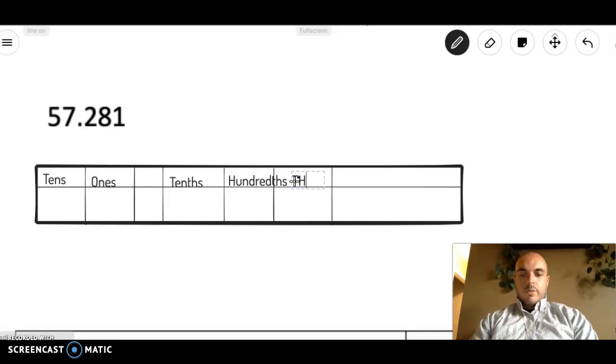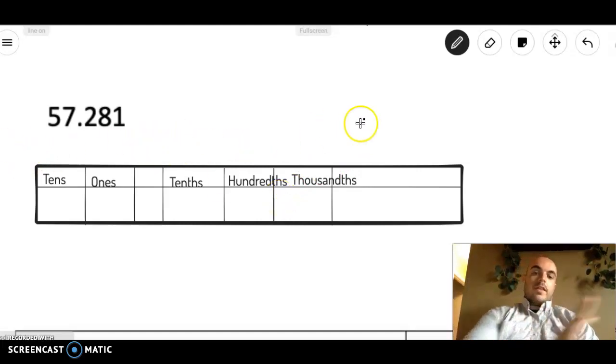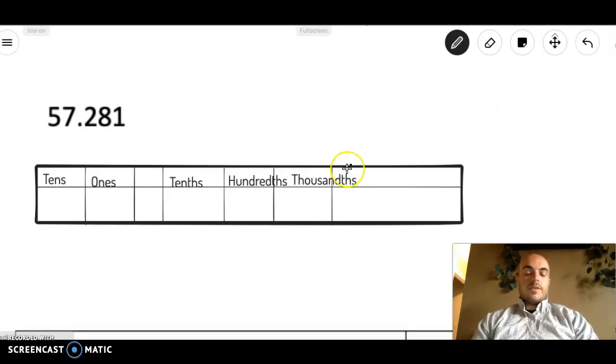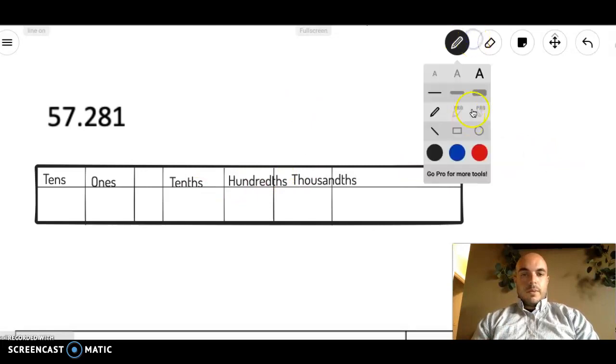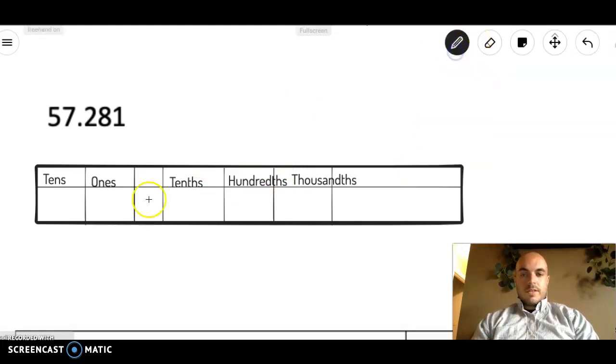thousandths. And if you're wondering if there is a place value past thousandths, you would be correct. Just like our numbers on this side go on forever, our numbers on this side also go on forever. So after thousandths, you could guess there's ten thousandths, hundred thousandths, millionths, ten millionths, etc., all the way on. All right, let's put my place value decimal in here, like so.